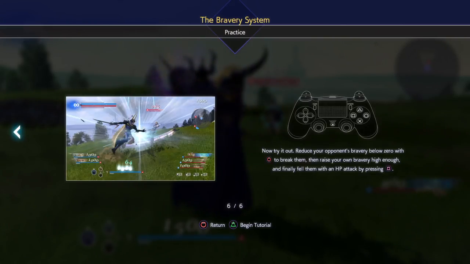Now try it out. Reduce your opponent's bravery below zero with circle to break them, then raise your own bravery high enough, and finally fell them with an HP attack by pressing square.